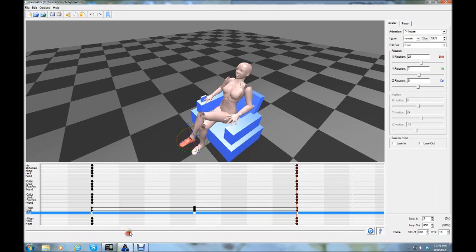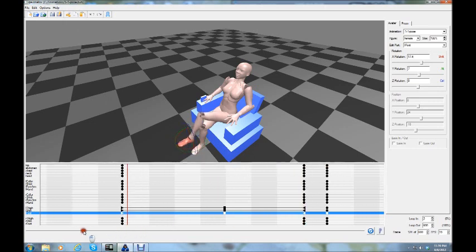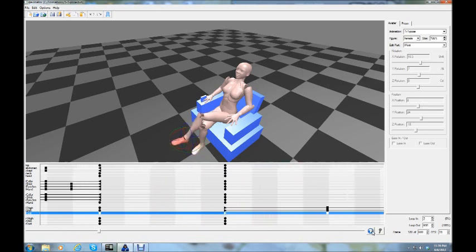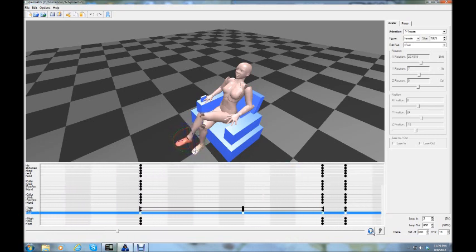Now if you want to give it a little more realism, her leg's probably going to drop a little faster than it went up. So we back that off by half a second, and now it'll go down faster than it went up. We'll see that here. She moves it up nice and slow and then brings it down.